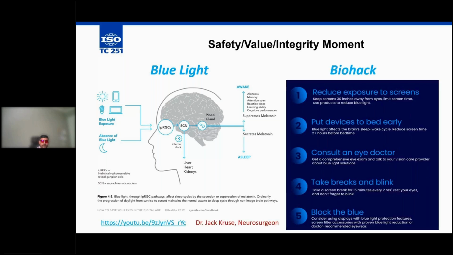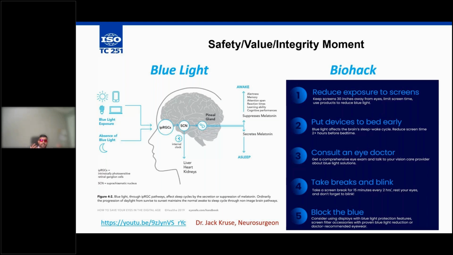So what's the biohack for that? Simple, reduce exposure to devices at least 3 to 4 hours before you go to bed. And one of the most important biohacks you could do is to block 100% of the blue light from these devices while you're working during the day. Wear 100% blue light blocker glasses like the ones that I'm wearing. Whenever you're in front of a screen, whenever you're inside the house, behind glass, because glass blocks most of the wavelengths of the light and lets mainly blue light come into the house. So, be aware of that.